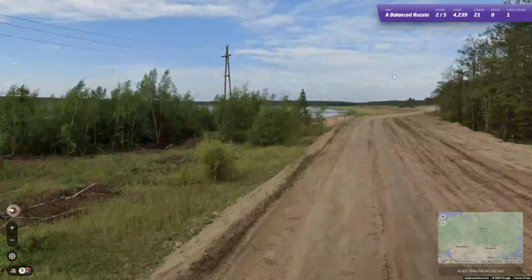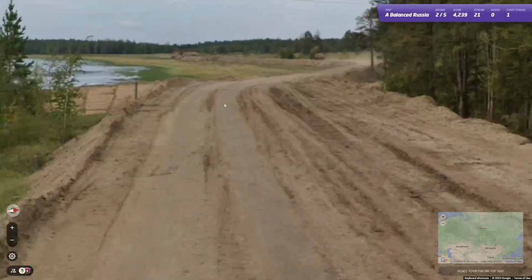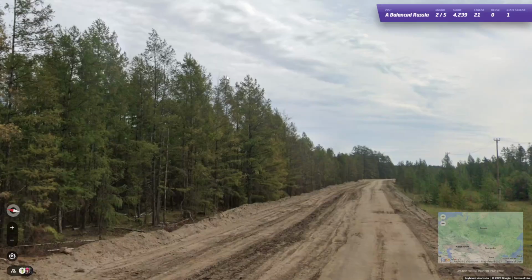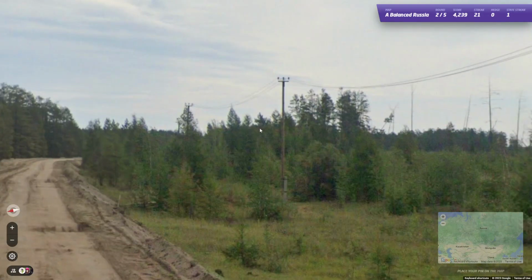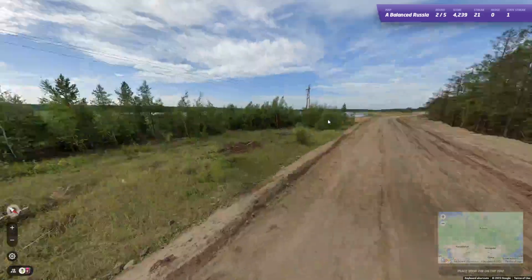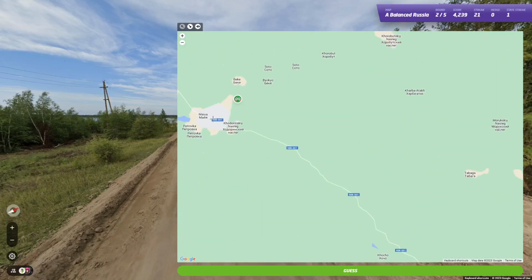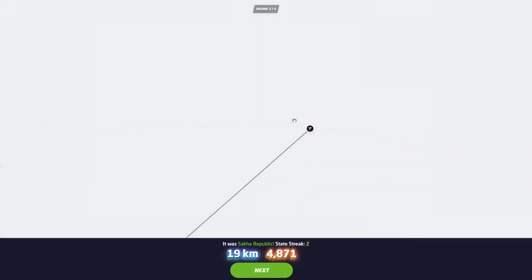So this is Sakha Republic. We got super dark soil on paved road. Do we have any Siberian larches? I think there's some in the distance, but this is a bit of a hard round. But it's made a lot easier because of the white Google car. And to me, it just looks like some of the roads near Maya, maybe. But yeah, good luck finding that road.